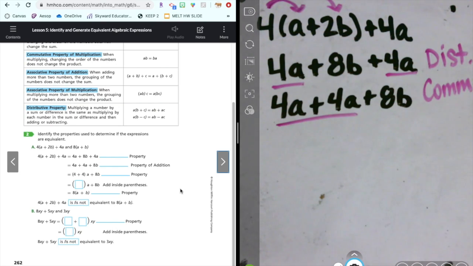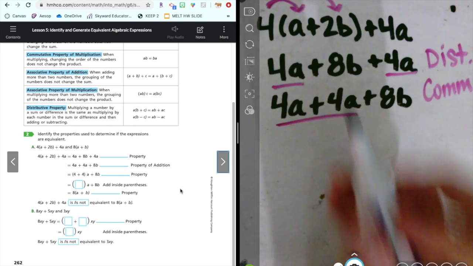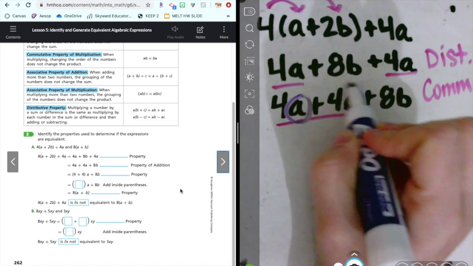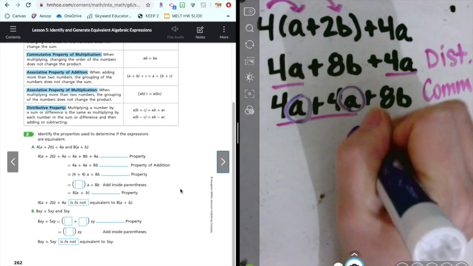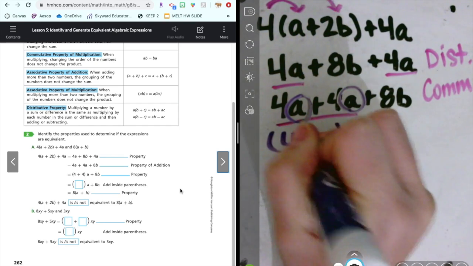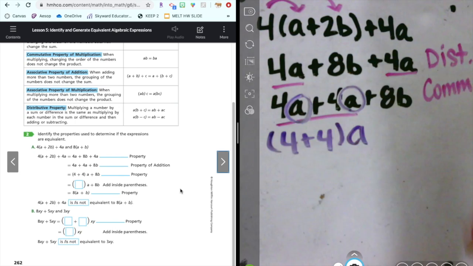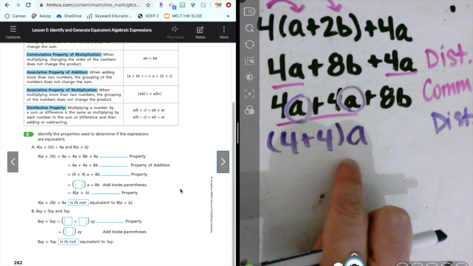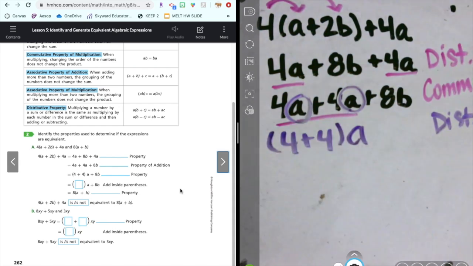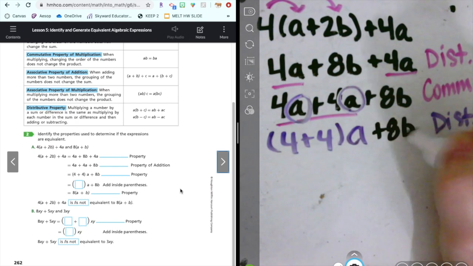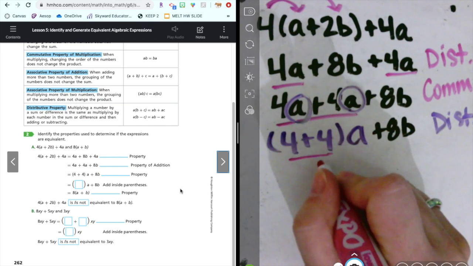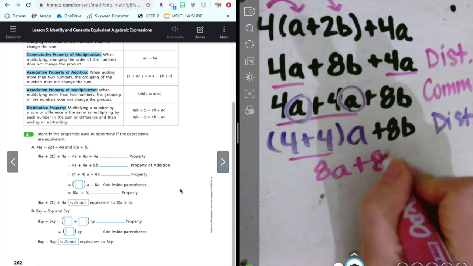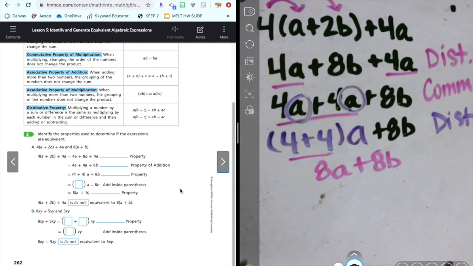All right. Now they said, okay, now look at this. This one has an a, and this one has an a. Let's take the a away, and then let's put those 4's into parentheses. Okay, so this is the distributive property. This is backwards from what we've practiced, but those both have an a, so if we take the a out and put it outside the parentheses, we're left with our 4 plus 4, and then we still have our 8b. All right, well now the order of operations says, okay, now you need to do 4 plus 4 is 8a, and then 8b. Okay, so far.